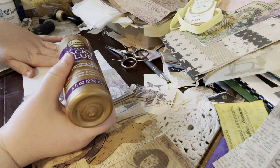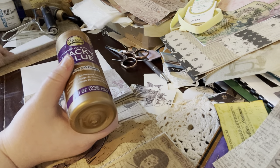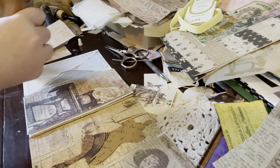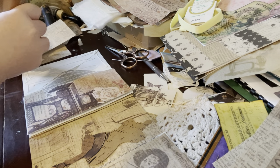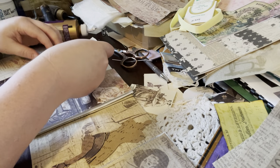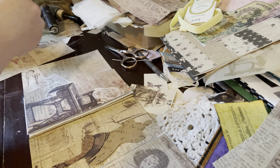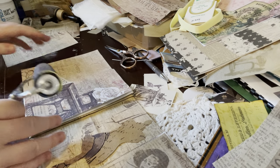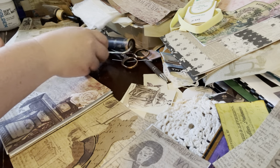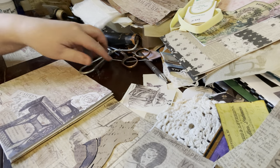I didn't glue my pockets — I just glued into my pockets. The bottom is actually the flap of the next envelope. If you guys want me to do another video tutorial of how to create these envelope journals, there are so many different things you can do with them and so many other ways to create pockets without having to create them out of the paper you're using. But because this is a special theme, I wanted to make everything with these particular papers.